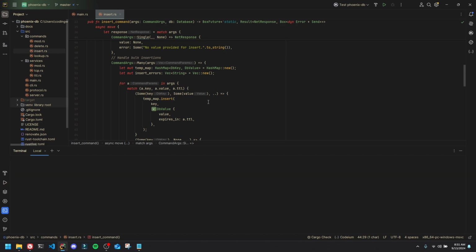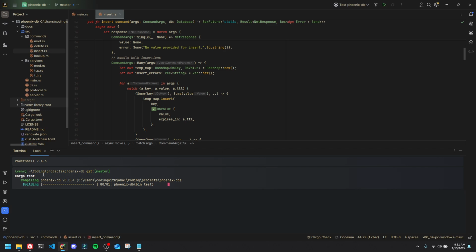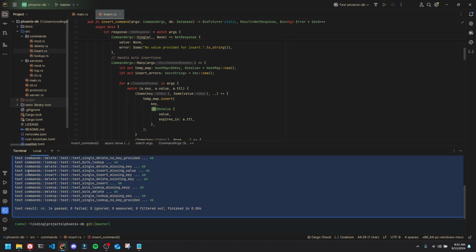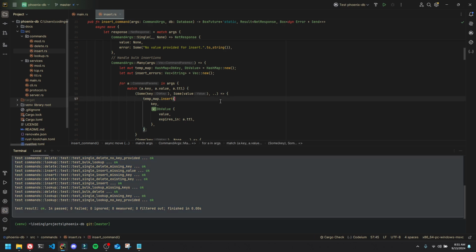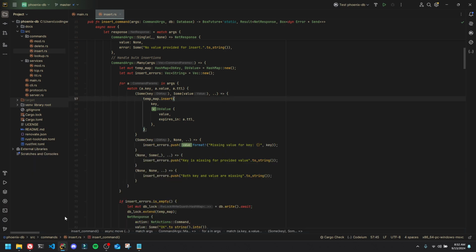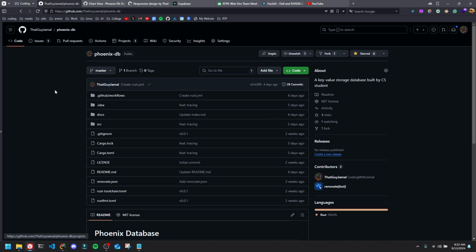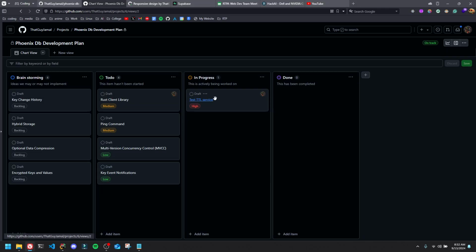Okay, that did not run. Cargo test. Why is it still in the Python thing, by the way? I don't know. Yep, all tests passed. So that's pretty much it though. Tracing support, and then CLI. I do have to finish coding that test out.